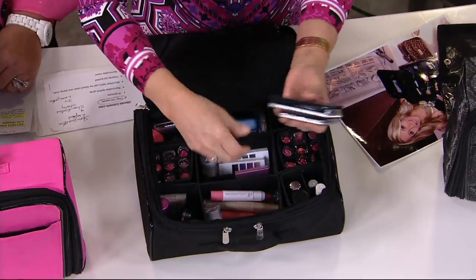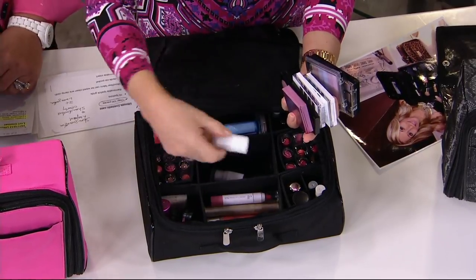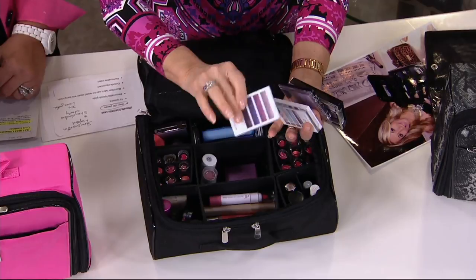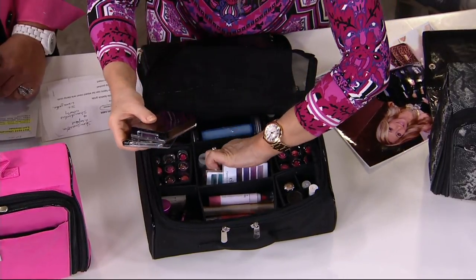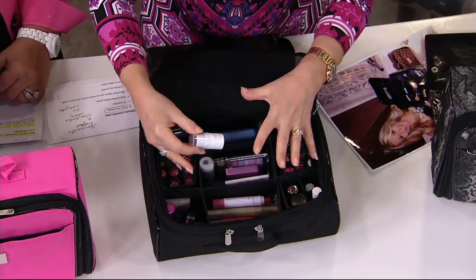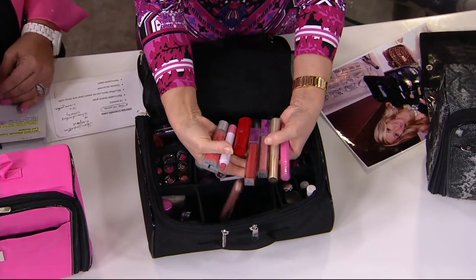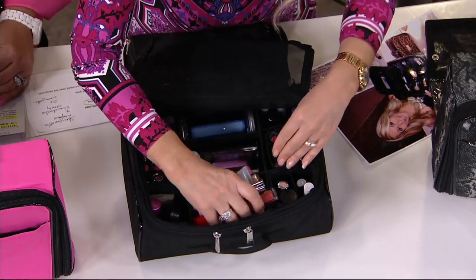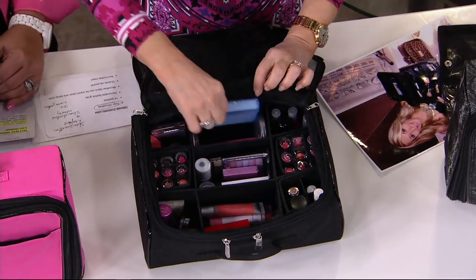Watch this section right here — I'm going to start to pull out. It's like the clown car. Look at this: I have this little blush on, another little blush on, here's one Mally, here's another eyeshadow, two more compact eyeshadows, and here's one big one — two more. And look, while I show you this, there's still room literally for more. You organize this the way you want, but that's just the middle section.